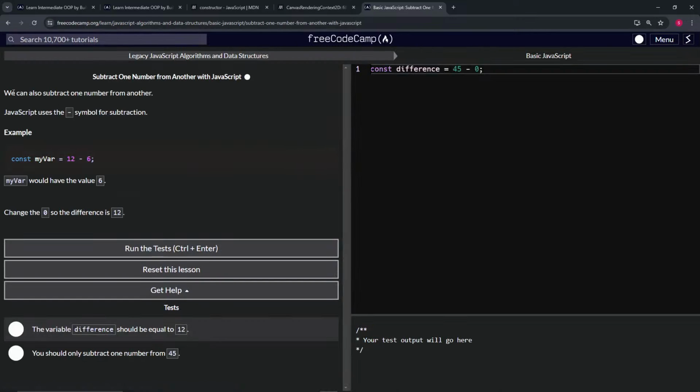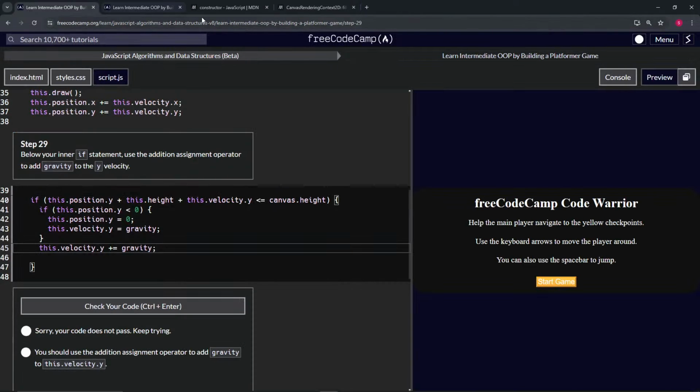You can see, like, we can also subtract one number from another. I think the school way is better to learn the first part and then come back and do the beta curriculum. That's how I feel.